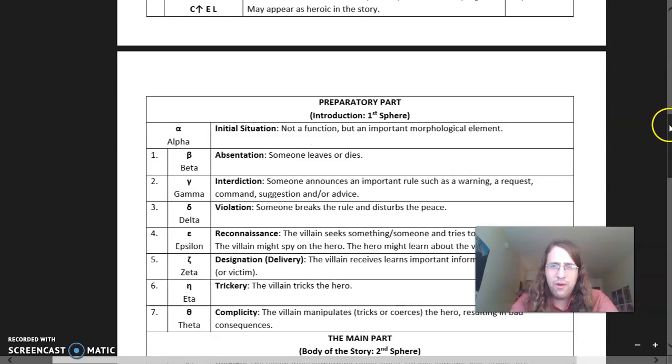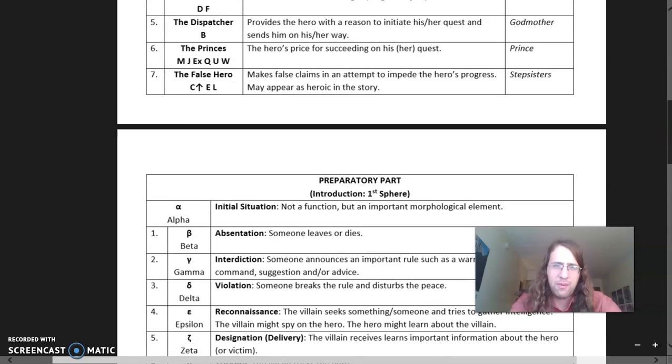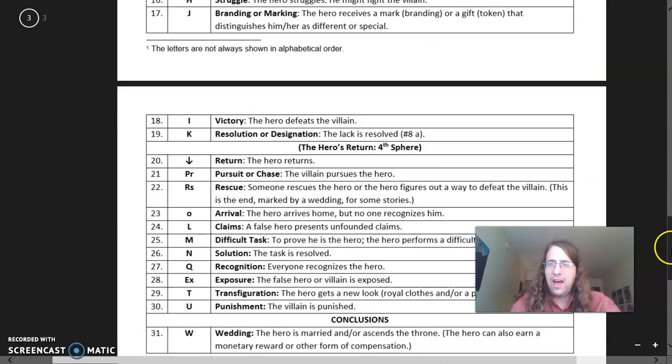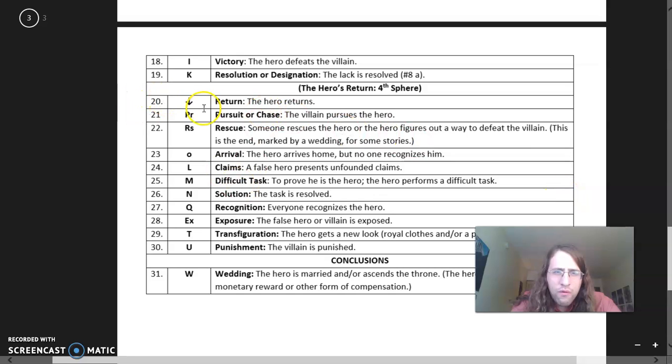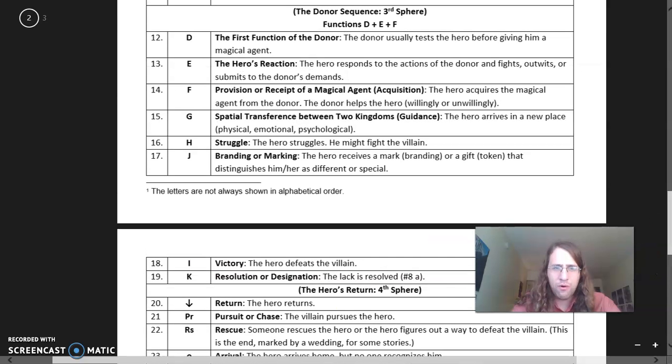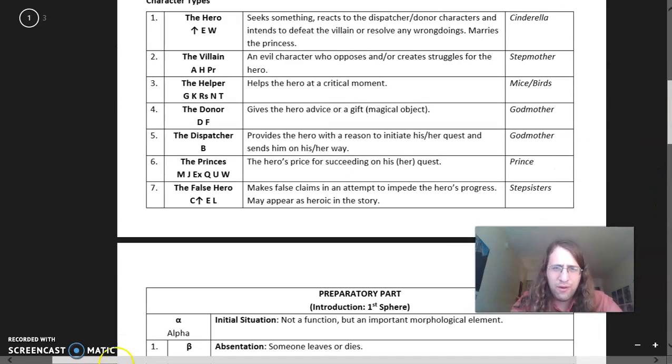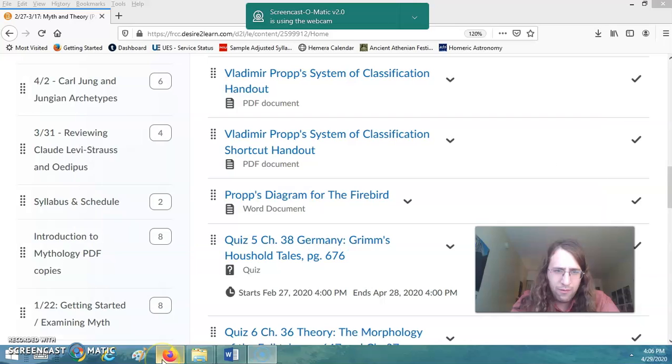So I would not say you have to remember all of these, but there are some important concepts we talked about, like the interdiction. And in the main story, I would say some of the most important ones are the harm or the lack, the donor, the return, the difficult task and the solution to the difficult task, the punishment of the villain, and the wedding. Oh, and of course the resolution of harm or lack. Okay, so let's go through those one by one real quick here. Yes, okay, we're still rolling.